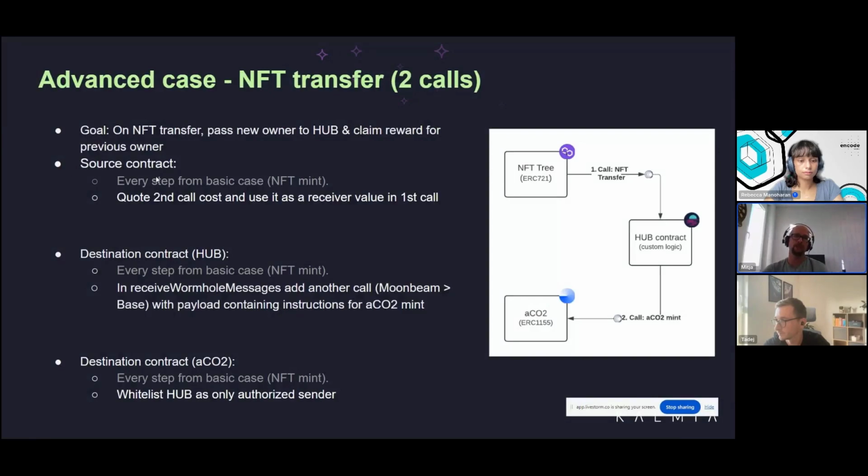So in the source contract, the NFT tree, before doing basically everything else, you need to quote the second call cost and use it as a receiver value in the first call.